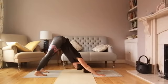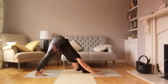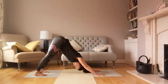Awareness of the breath stimulates the parasympathetic nervous system. So we're all a little bit in flight or fight these days with a lot of stress in the world. So bring it back to the breath. Will always calm things down. Just keep your awareness on the breath.